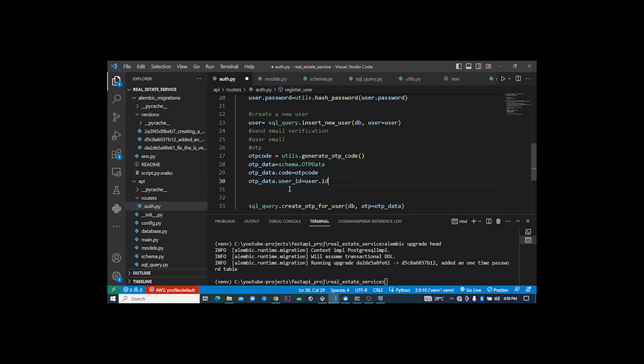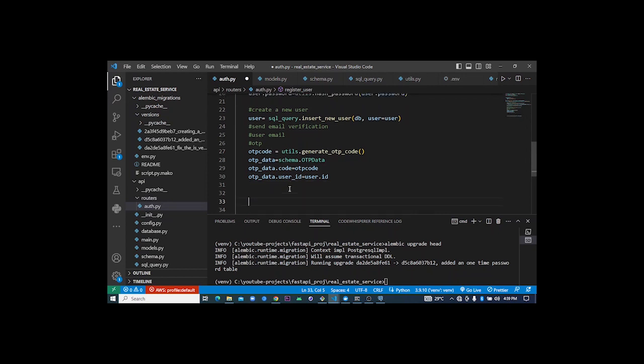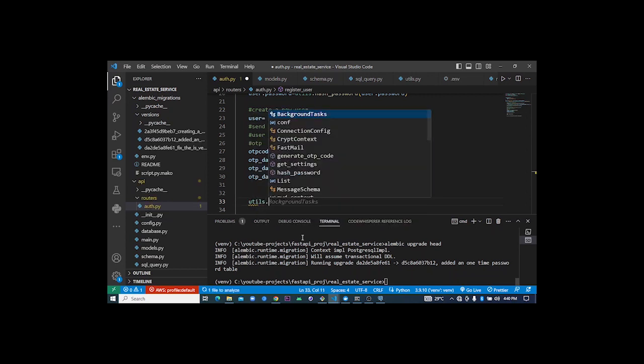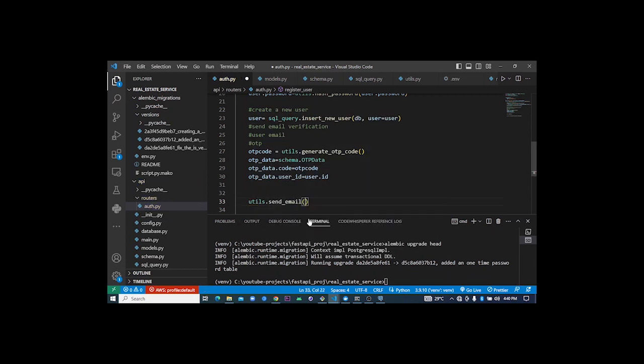In this case, we're going to provide the message, because for us to send our email, we need to provide a message. So we can call utils.sendMail. This is expecting first our background task. We also need to provide the background task. Let's check if we're already passing it.